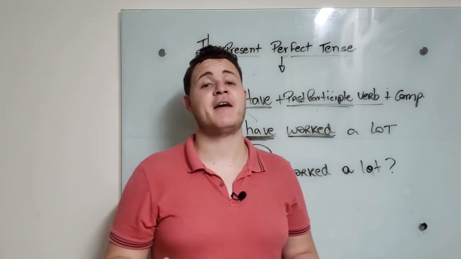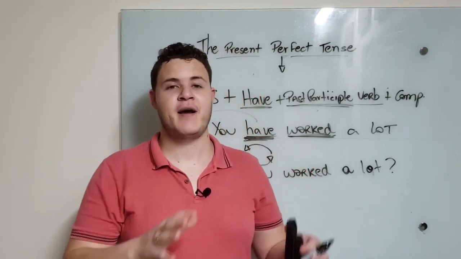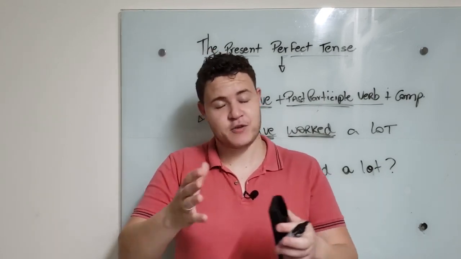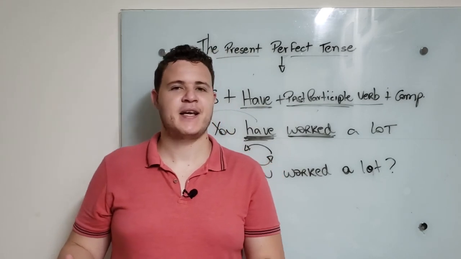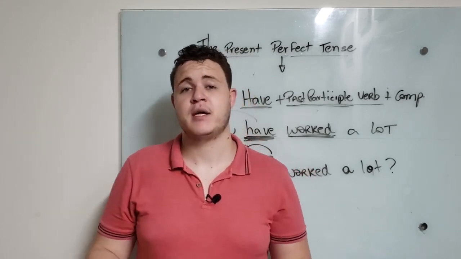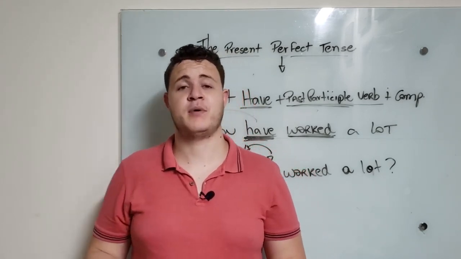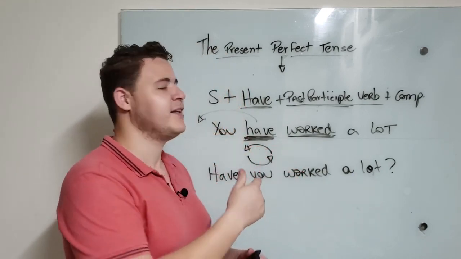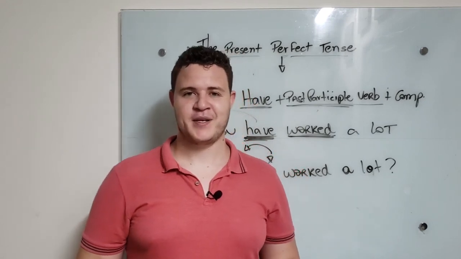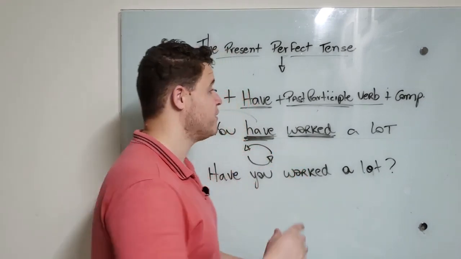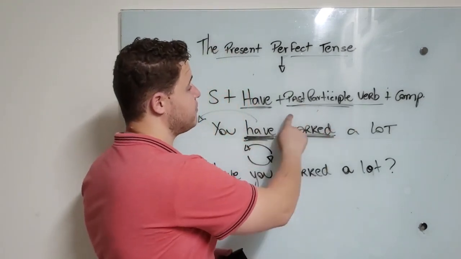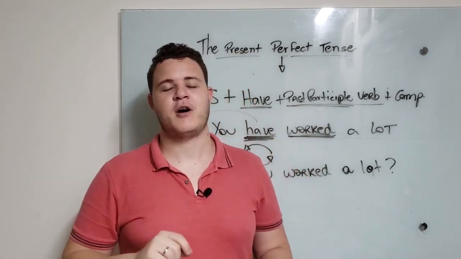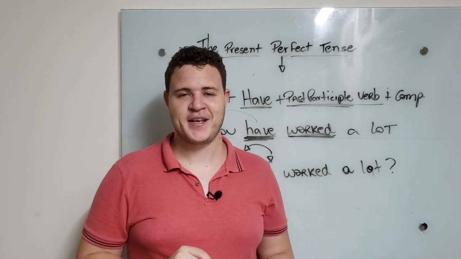And the second thing I have to remember is that the have I use to structure a present perfect sentence is not used to express possession. It's used as an auxiliary verb, and it uses the inversion group mechanism. This have is a member of the inversion group. And last but not least, the verb I have after have is in the past participle, third column of the verbs list. Okay? Good job.